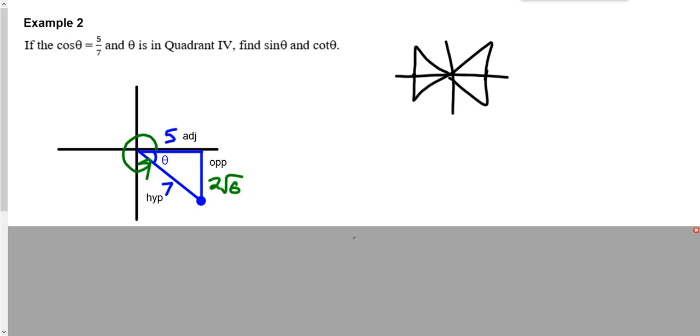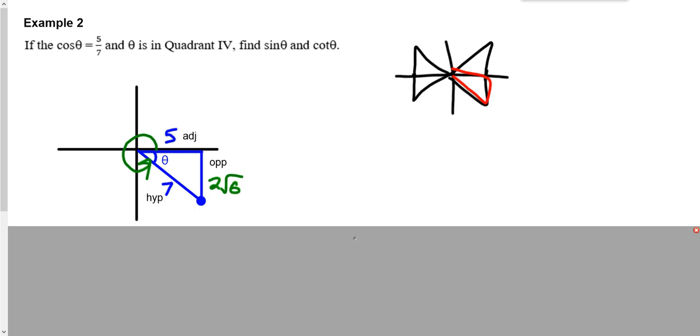So that's what the right triangles are going to look like in the different quadrants. And if you take a step back and look at it, it looks kind of like a bow tie. So these are our bow tie right triangles. And we're in the fourth quadrant here, so that's the triangle that we need to draw, this guy. Now the terminal side, that's the hypotenuse. That's 7. That was given to us because the trig ratio we were given was cosine. That's adjacent over hypotenuse. So the hypotenuse is 7, the adjacent's 5.